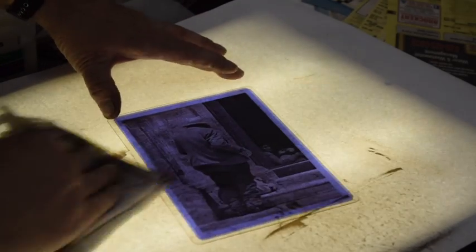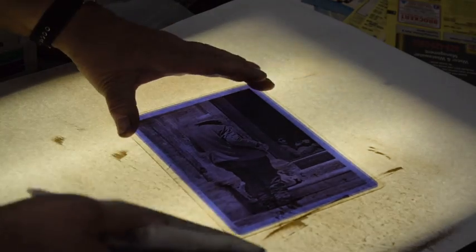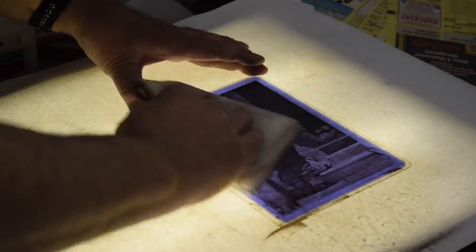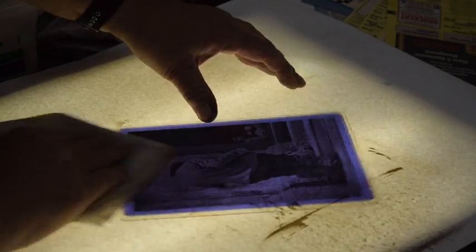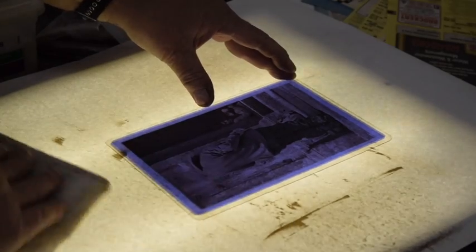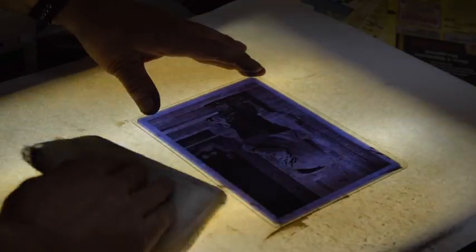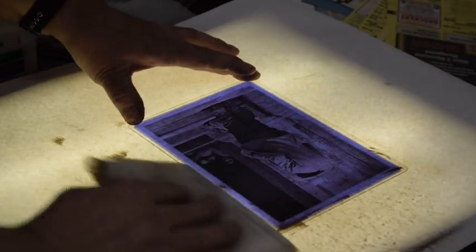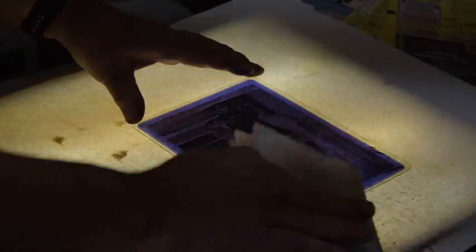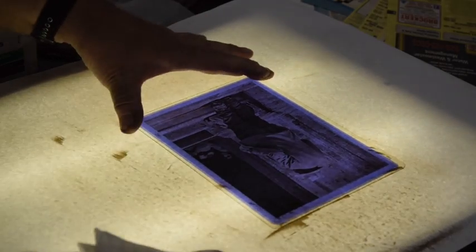Most of the excess is just about gone, so I'm going to switch again to an even less used area. There is no real formula for this. Every book you read will tell you something different. You have to do it in a way that satisfies what you want to get accomplished. Okay, even less used side. And we're getting close to being done with the tarlatan.